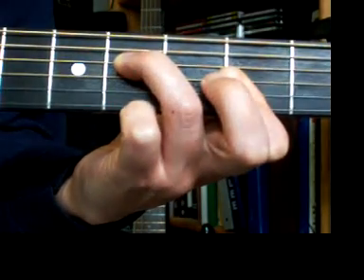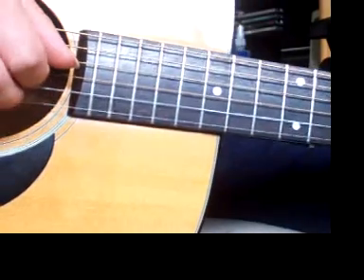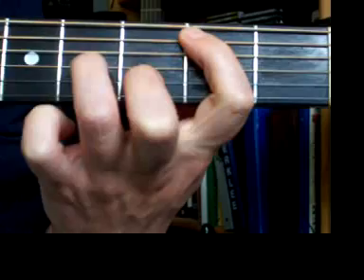Right there on that measure, right before it switches to the next chord, which is going to be B minor, they don't play the upstroke on beat 4 with strings 2 and 3 — so you just have the F sharp on beat 4, which buys you a little bit of time to make your switch to B minor.